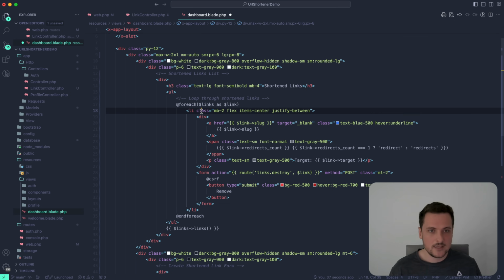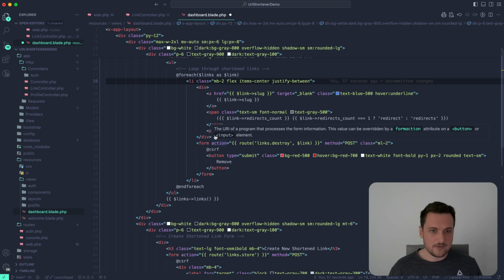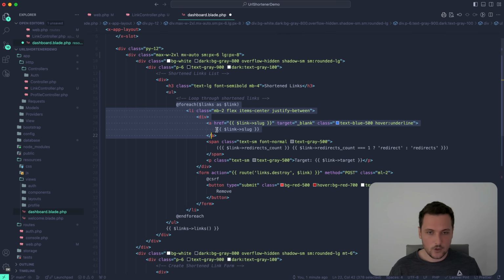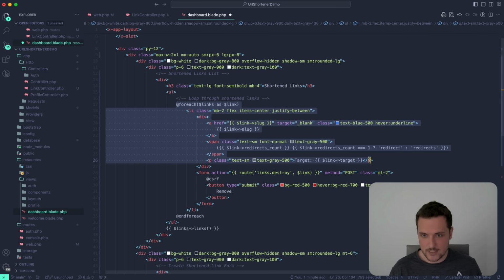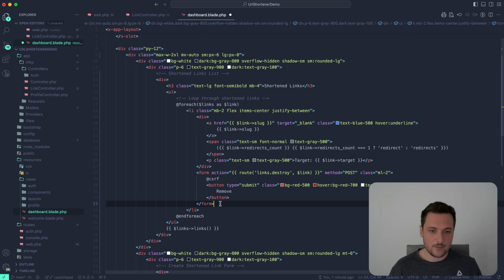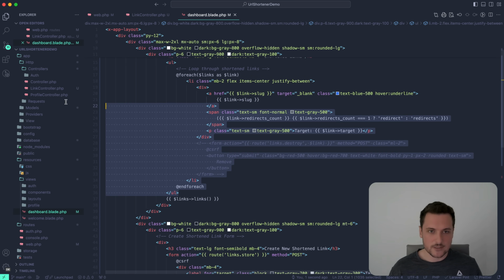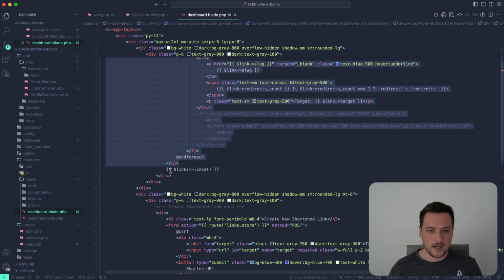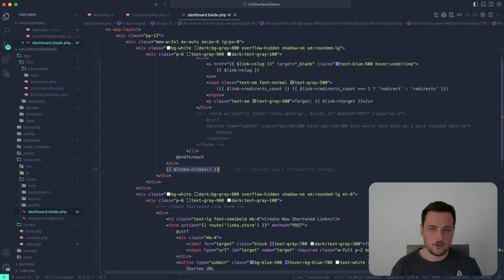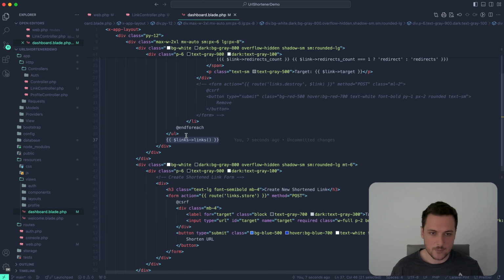And what I've then done is looped over the links we're going to pass to this, with the count, with the number of redirects that they have in the database, and a button to remove them. For now, I'm going to comment this out because we're not going to be implementing this till the end. But that's what this loop is. And then here are the paginated links. Laravel and Laravel Blade include built-in helpers to build paginated links, so it's nice and easy for you. And I'll show you how to implement that. It's going to be on this page.